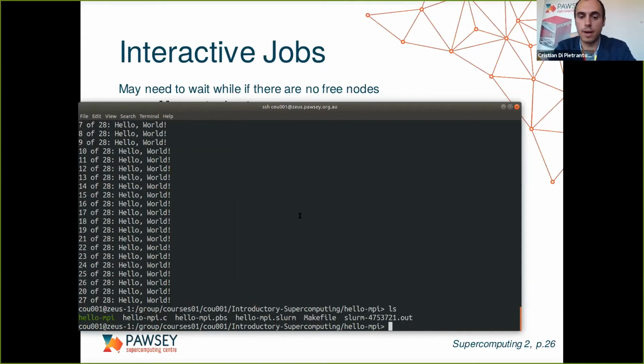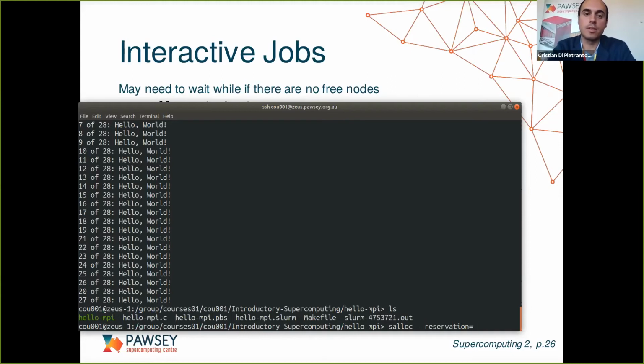You do so by using the salloc command. So we have salloc. For this training, you have to specify a reservation, but it's not even necessary to do so. But if you don't do so, you have to wait until general resources are available.